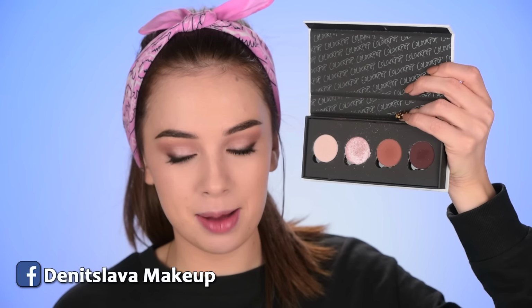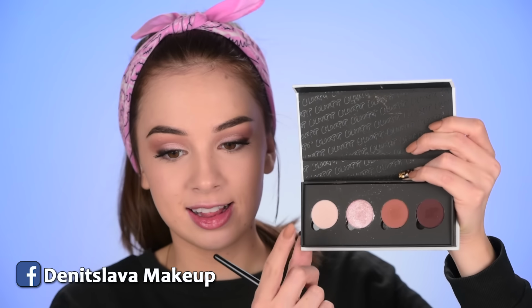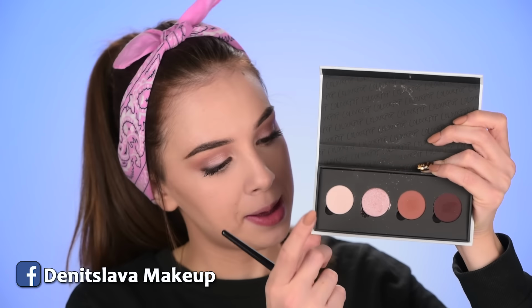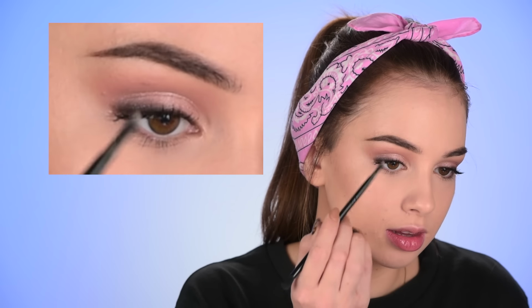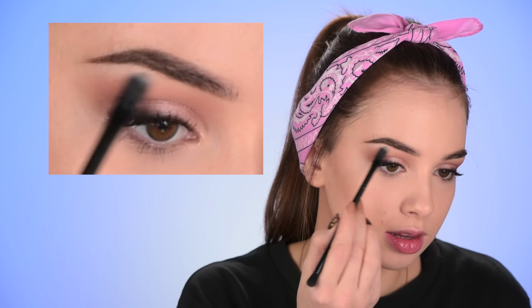I love it. Next, I'm going back to that Colourpop palette. Sometimes, honestly, my thoughts are so random. But anyway, I'm going back to that Colourpop palette, and I'm gonna take the lightest color from the palette. It's this matte, almost white shade, and I'm adding that on my brow bone just to highlight it there.